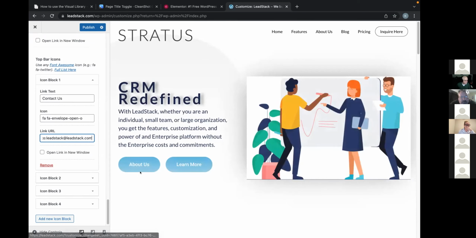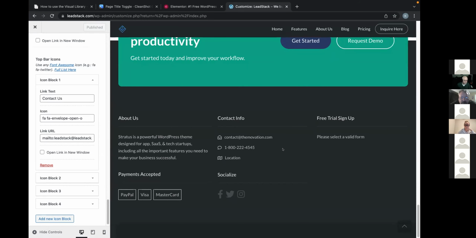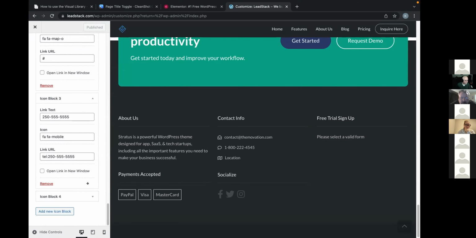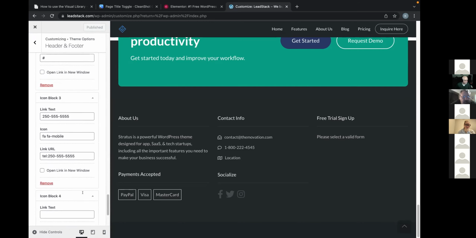And then, I publish. Yeah, sure. And I guarantee when you go over there and look at it now, scroll down. Change. Well, how did that not change? Mike, well, look under icon block 2, 3, and 4. Also, no, how to find this. But see, that's not even the 250. That's 800-222. Not even the same phone number right there.